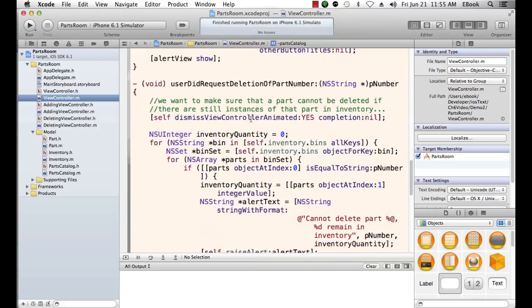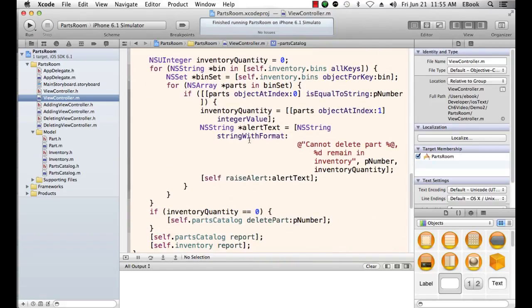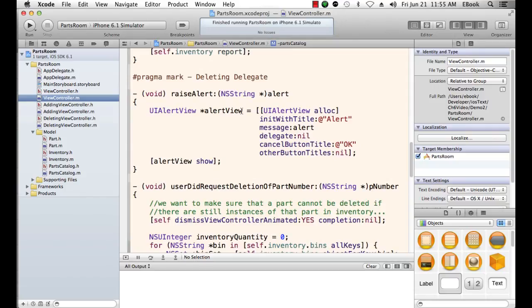And the string that we pass in is a string with the format: cannot delete part, and then this is the part number, and then a quantity remain in inventory, and that's the inventory quantity. And then we raise that alert with the alert text. So self.raiseAlert is really simple. It sets up a UIAlertView called alertView, passing in that alert string with just an OK button, and then shows the alert view.